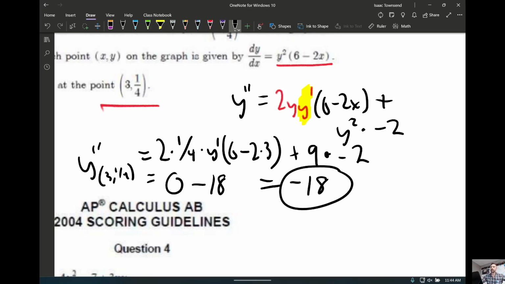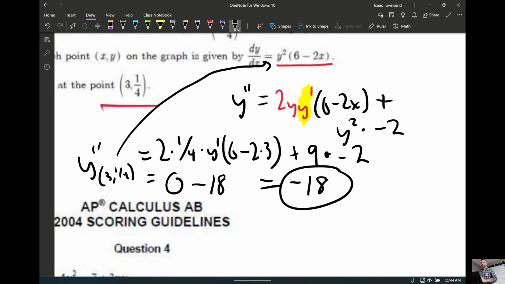Now, what if this had not gone to 0? How would I have known what y prime is at 3, 1/4? How could I have plugged the number in here? Yeah. You could plug it into the original derivative. Right. So if you needed to know what this number came out to be, I didn't just because it got multiplied by 0, but you could plug it into the derivative and then substitute that with a number. So it didn't say anything about implicit, it didn't give us the answer to start off with, but because we took the derivative of a y and we needed a y prime, we did implicit in there.